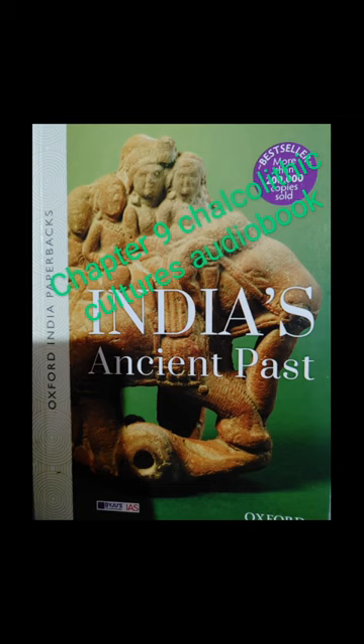We know a good deal about the Chalcolithic arts and crafts. They were clearly expert coppersmiths and also skillful workers in stone. Tools, weapons, and bangles of copper have been unearthed. They manufactured beads of semi-precious stones such as carnelian, steatite, and quartz crystal. The people knew the art of spinning and weaving because spindle whorls have been discovered. In Malwa, cotton fabrics and silk threads made of cotton, silk, and semal silk cotton tree have been found in Maharashtra, indicating expertise in the manufacture of cloth. Inamgaon had potters, smiths, ivory carvers, lime makers, and terracotta artisans.